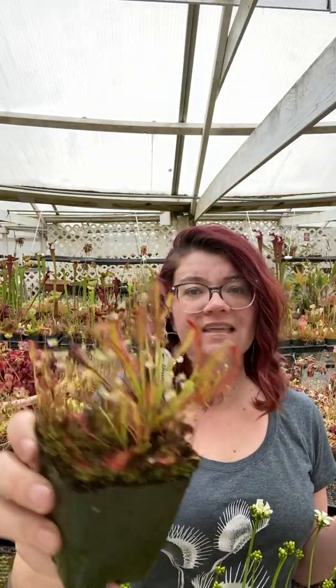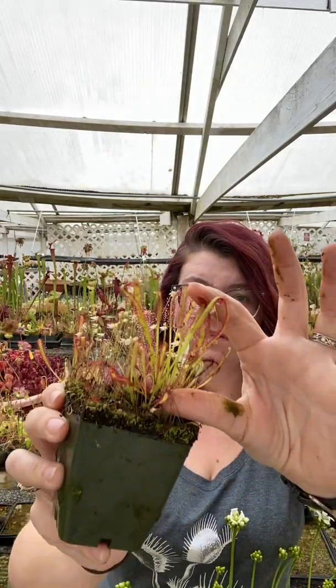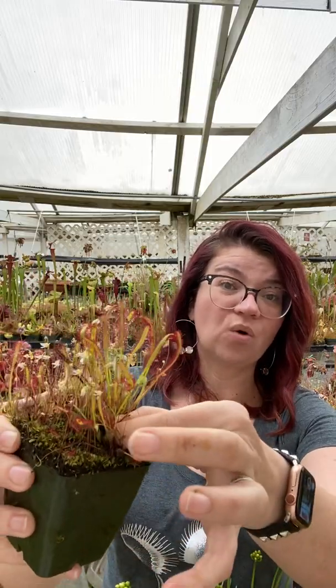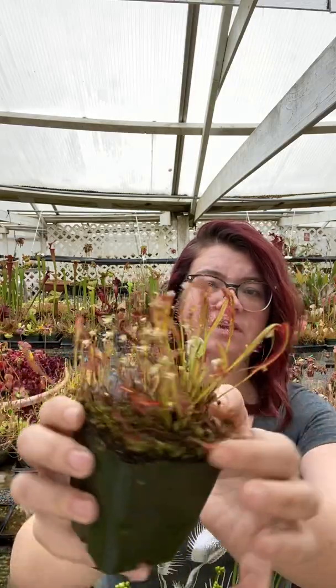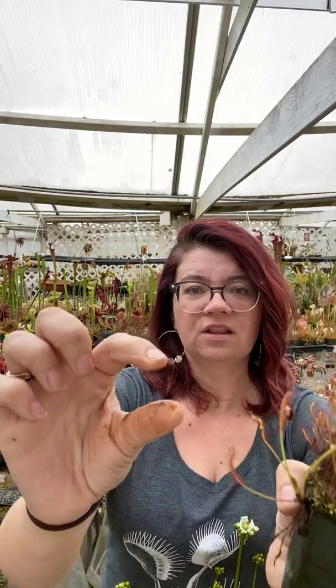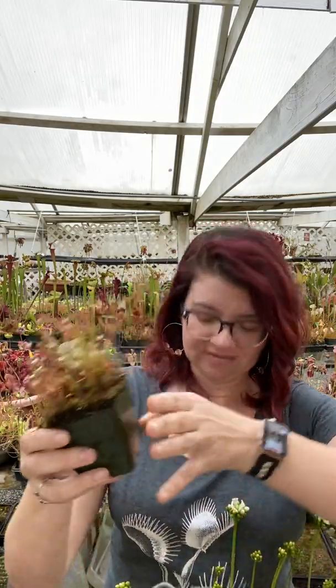The other question I get a lot is: when can I transplant them? Generally they're not going to outcompete the main plant, but as you can see this is kind of crazy, so this is a great size to pull these plants out. You can gently pull them out or break up the whole pot. Make sure you're really gentle because there's a long root in here and you want that whole root to come out. You can totally transplant them at this size — anything smaller than this is probably going to be hard to transplant.